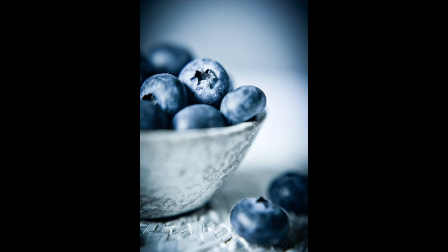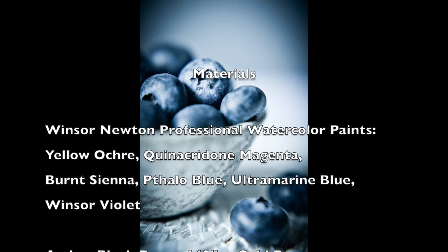I really love painting form, and blueberries make the perfect subject matter. Here is a list of materials I'll be using for today's demonstration.